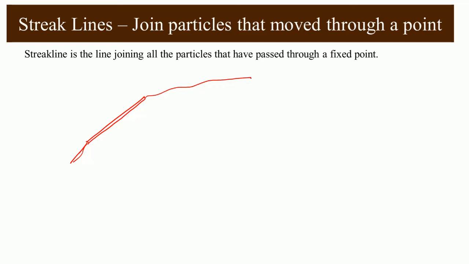For example, the smoke particles which are there on this streakline, or on this smoke line, okay, what is there? These particles would have passed at some instant of time through this fixed point. So now since they have passed through a fixed point, this is a locus of all the particles that have passed through a fixed point. This is a streakline. Okay, and here also it is not at one instant of time. There has to be some time elapsed so that we could get a streakline.